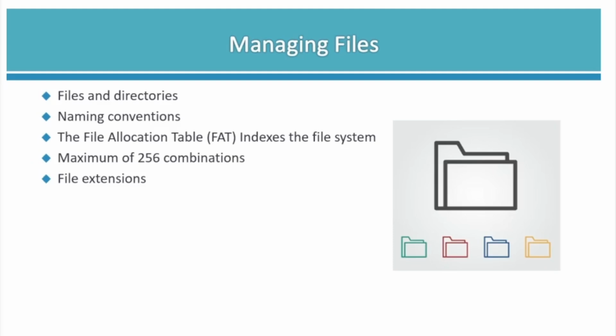We have several identifiers we use for the organization of files, beginning with the file name, which identifies the file to the user, extensions, which identify the type of file it is, like a Word, a PowerPoint, or a PDF, and then we have attributes. An attribute is the type of action a file can take, such as read-only, or a hidden file, or a system file, or an archive file. File names also have a time and a date, as well as the size. And you can have up to 256 possible combinations of attributes.